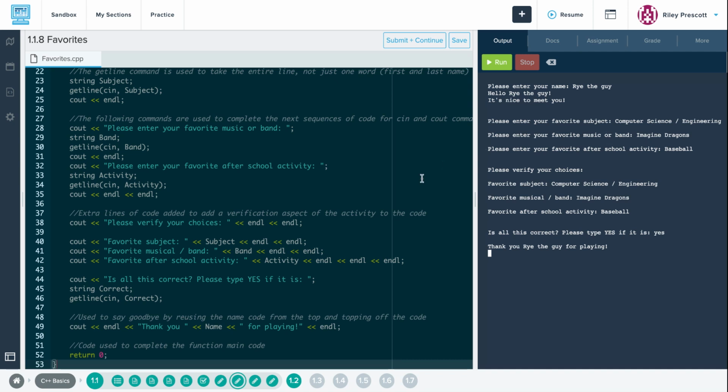So that's pretty much the basics. In this lesson, we introduced strings and how you can have multiple strings instead of just one string. As you see here, this is a string, this is a string, this is a string, this is a string, and the name, of course, is a string. So that's 1, 2, 3, 4, 5 strings in here. They're all declared differently, but they're all strings nonetheless.